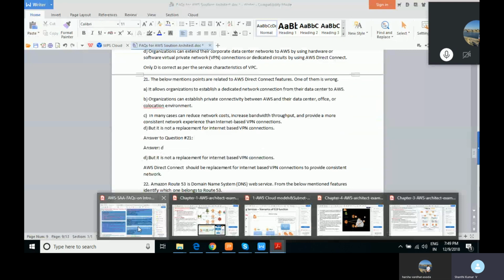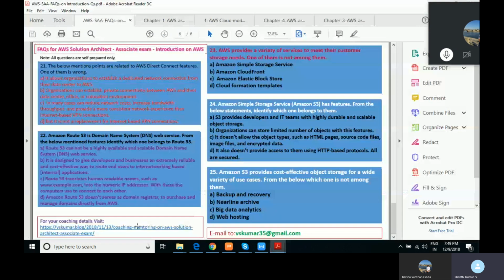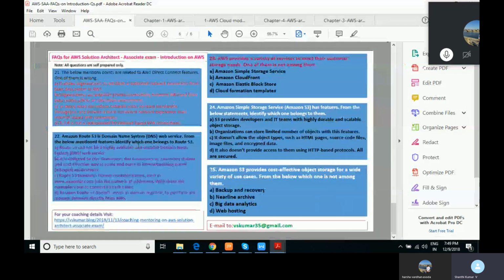Now 22. Amazon Route 53 is a domain name system web service. From the below mentioned features, identify which one belongs to Route 53. A: Route 53 cannot be a highly available and scalable domain name system web service.